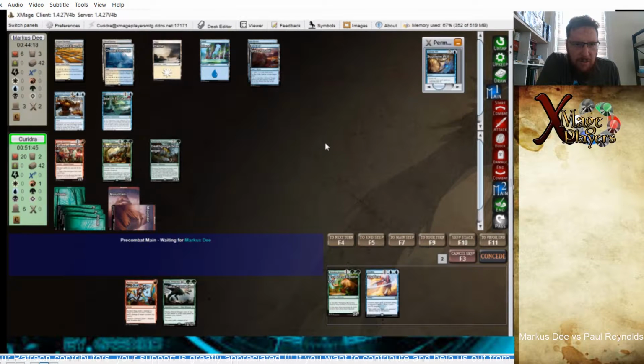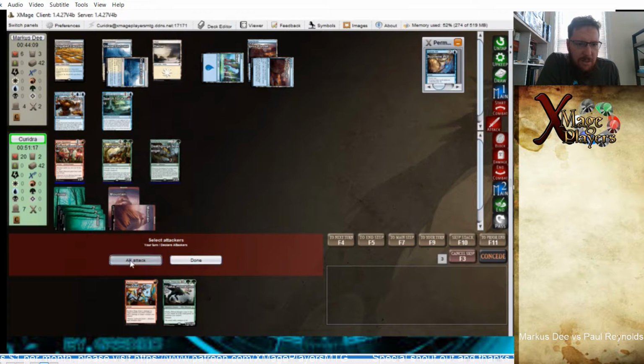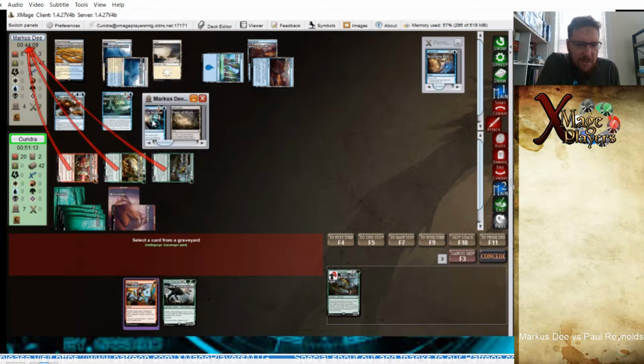Does this bring it? 2, 4, 6, 7. He can Disallow and still hold up. Yeah, does he play into... I don't think all attack. He doesn't need to all attack here.